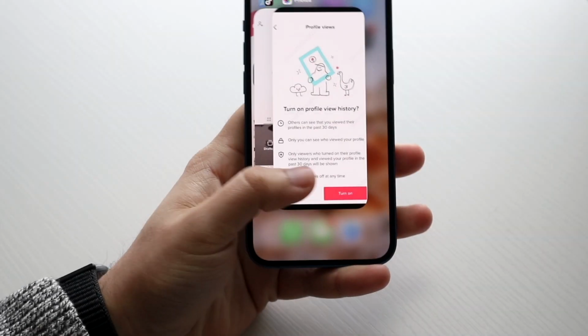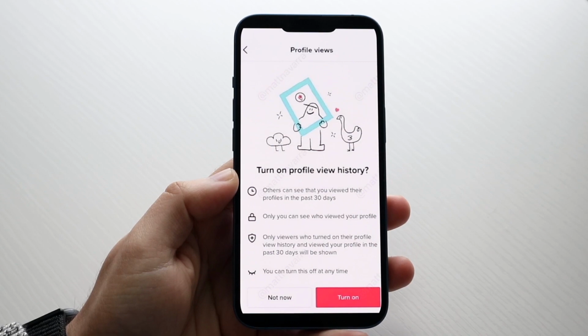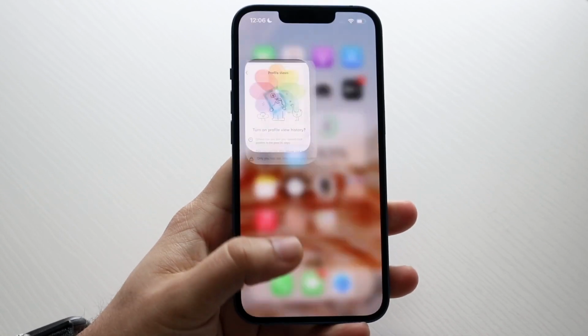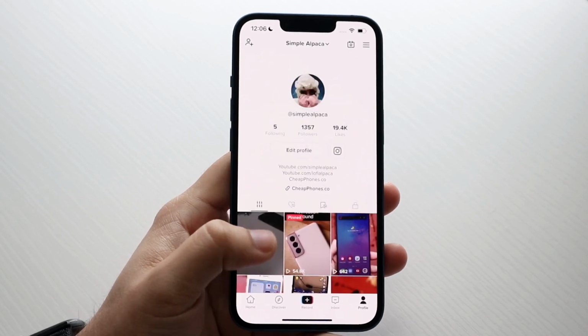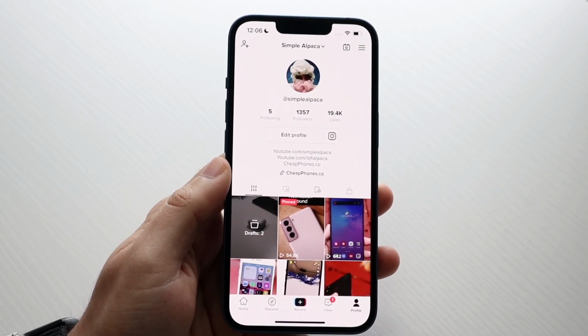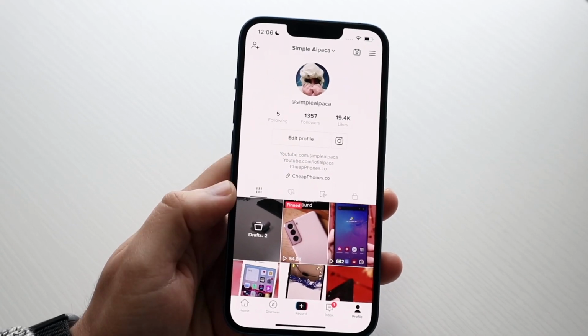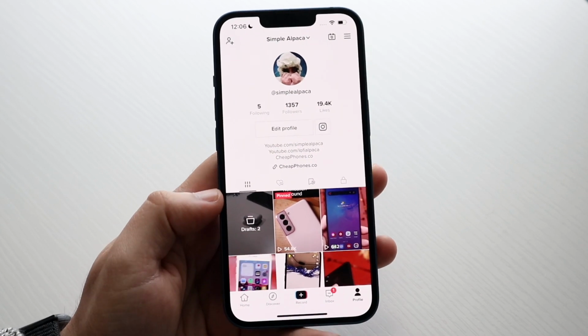Back everyone, you may see that on your TikTok profile account, you are missing this specific option of turning on your profile view history. Now for me personally, this is also missing. So if I make my way over to my profile, you can see I do not have that option on the top right corner. Now the reason for this is it's totally okay, things like this happen. The reason this is happening is because this specific feature hasn't been rolled out to my specific area.